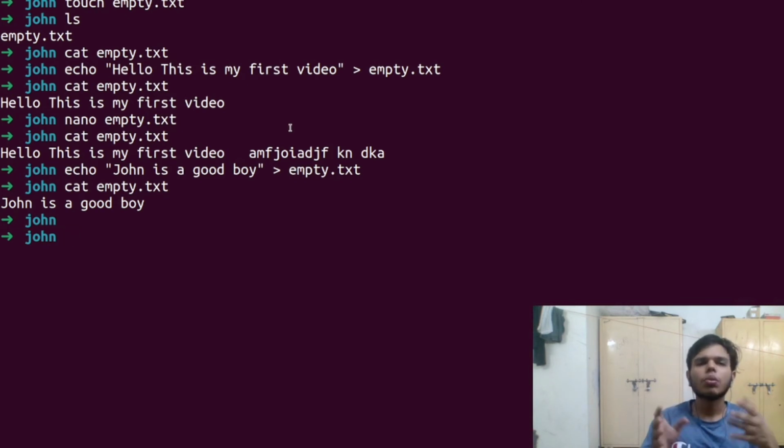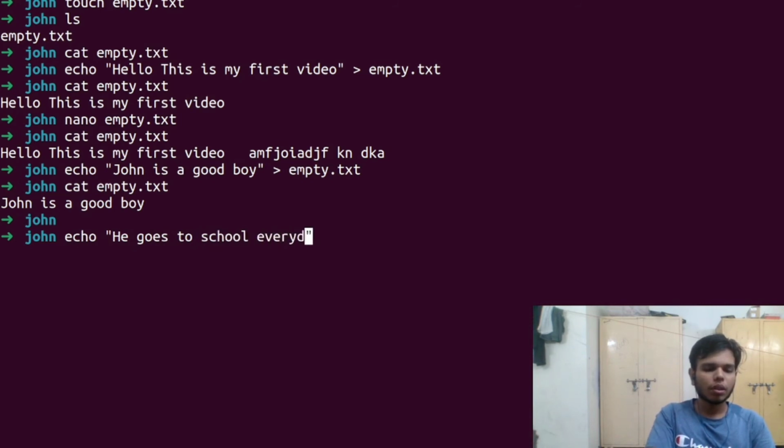But suppose we have John is a good boy, and we want to add some more sentences; this can be done via echo. Same, this John boy, he goes to school every day. To not remove the current content of the file and to add the new content, we have to apply the double greater than operator and the file name empty.txt and hit enter.